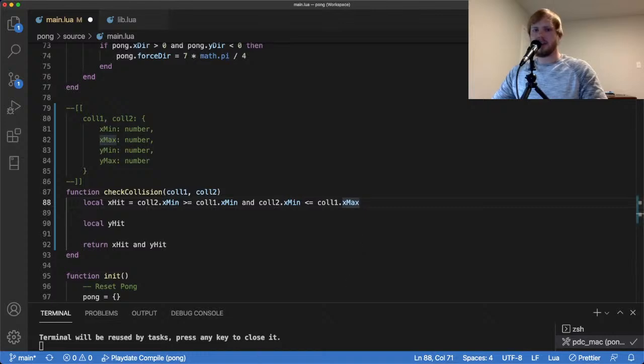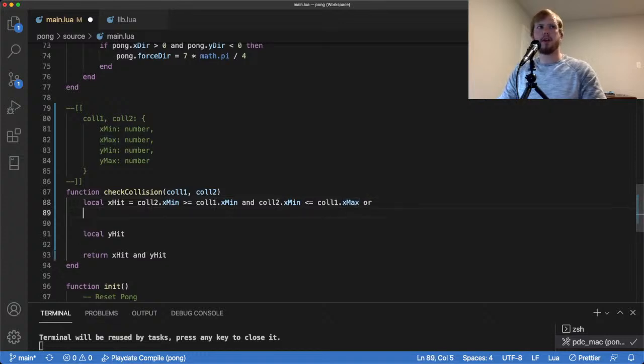Anyway, so x max. Then if it's this, or we're going to say if our collision 2, let me see here. I'm going to copy that. I'm going to say if our collision 2, and now instead of min, we're going to say max.